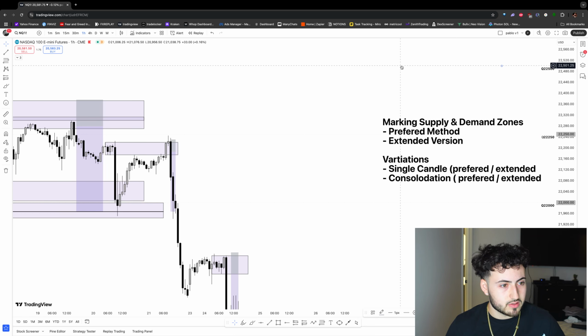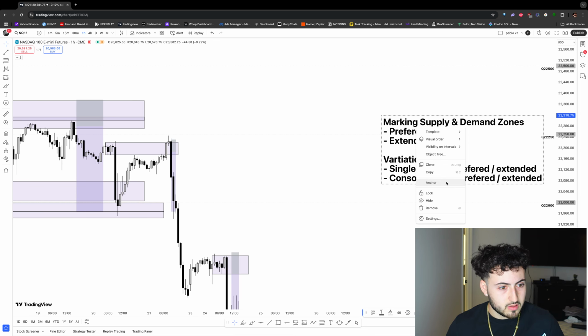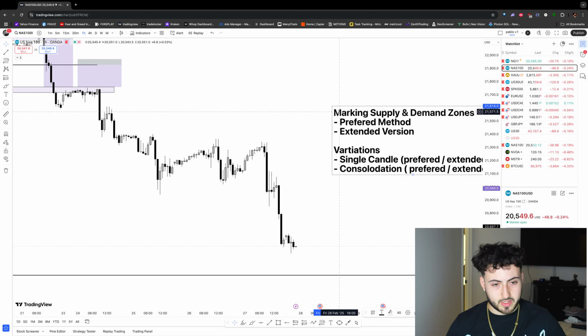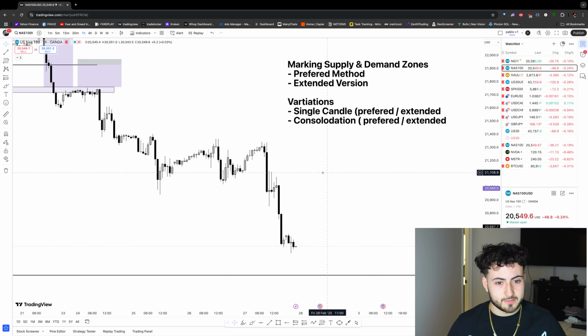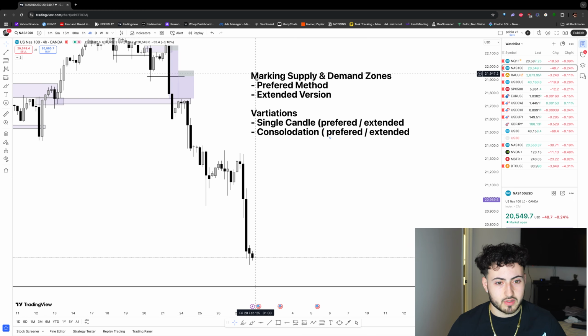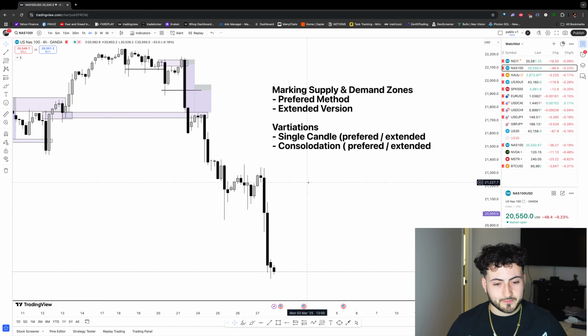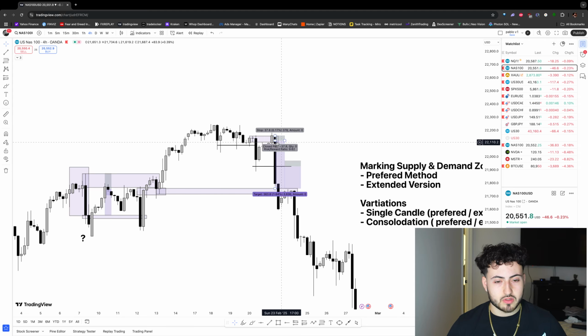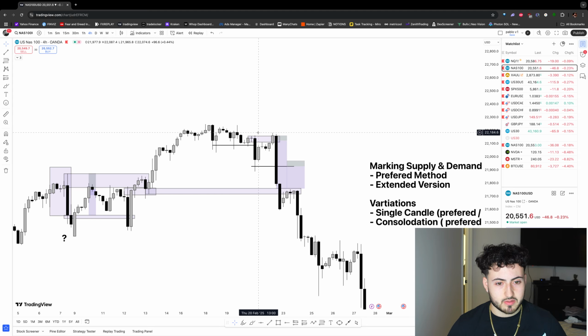Let me switch charts. Let me copy this, and then we're gonna go over to NAS 100 right over here, and then we'll just paste this here so you guys have this right there, and then we'll go mark a preferred demand zone or supply zone. So first thing we obviously look for in a strong level of supply and demand is a big push down in the market, right? So demand, you want a big push down. Supply, you want a big push up.